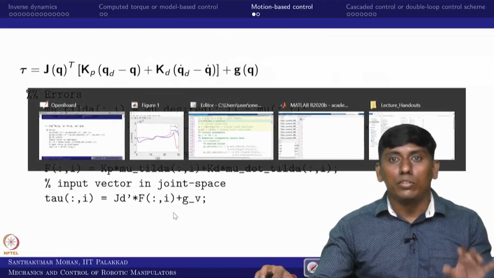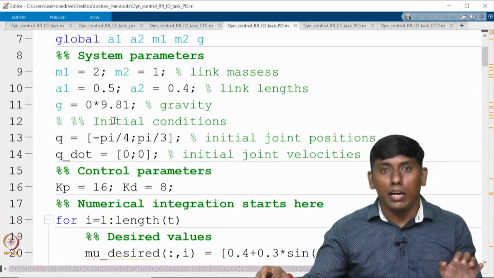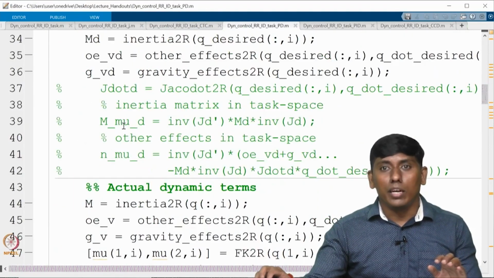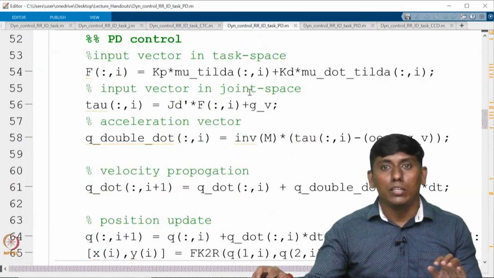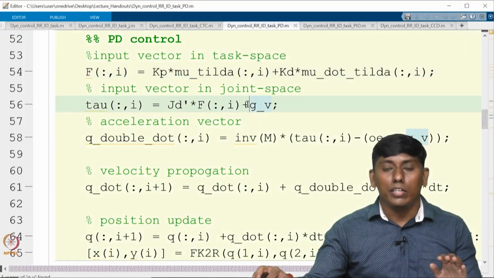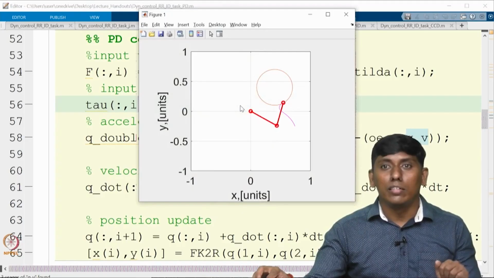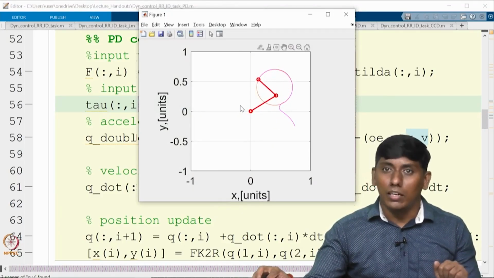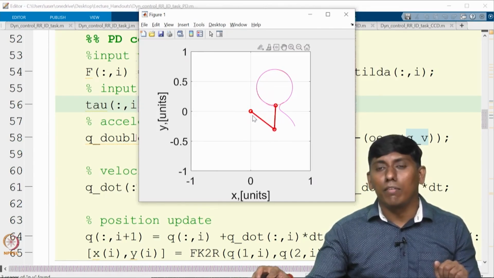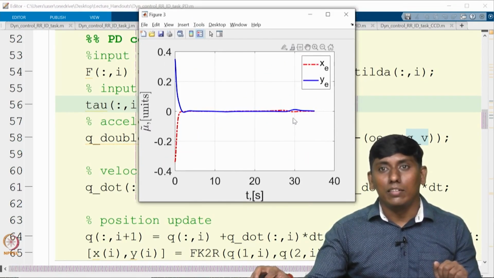Okay. So I am just showing that PD control. You can see the PD control, even the gravity we can include later on. Right now we can see the PD control is coming into the picture, right? So this is PD and the gravity compensation. In this case any gravity is not there and you can see it is starting from non-zero and it is trying to follow the circle. Initially there is an error, after that it is much more improved. So you can see there is a small error.